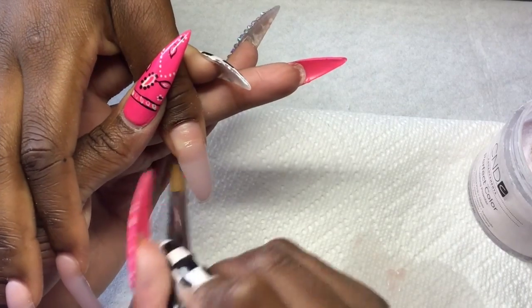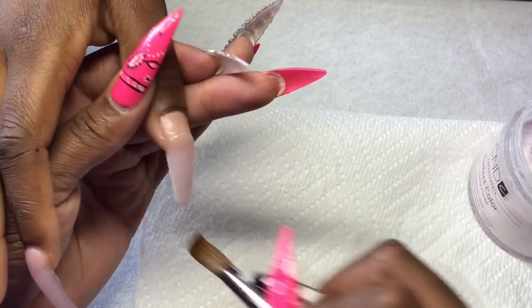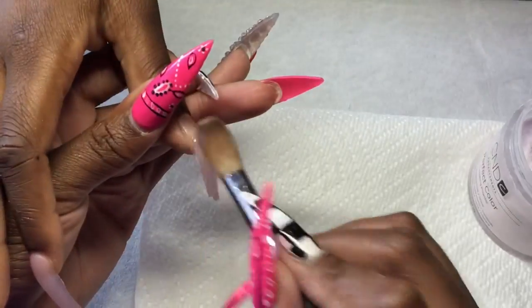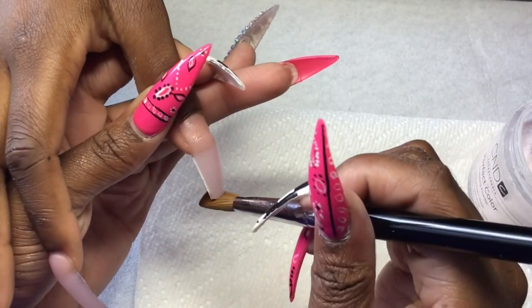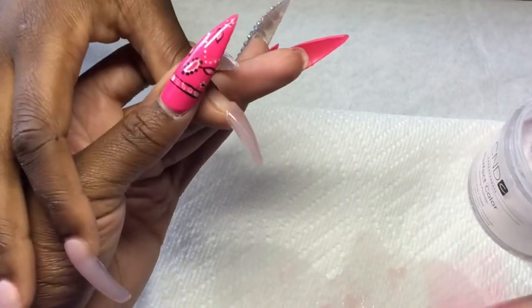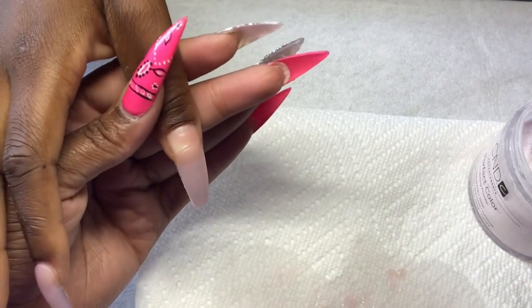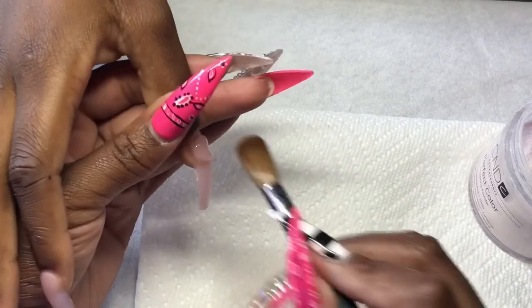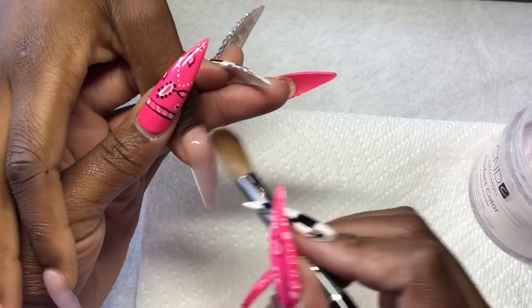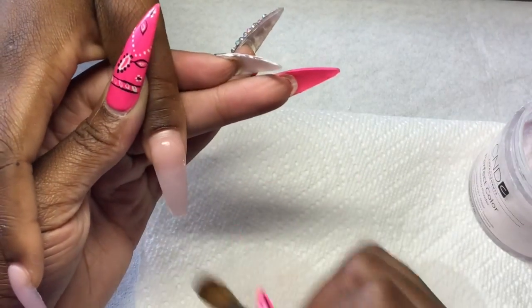I will add, many have been asking me, I do make my own acrylic blend for it to be slightly pink this way. I don't like super pink and I don't like really clear, because sometimes clear can get dirty or it can turn colors with certain polishes. My acrylic is in a C&D container, but it is not just C&D, so I will say that. But find what acrylic works best for you. My typical go-tos are C&D, Young Nails, and Tammy Taylor.